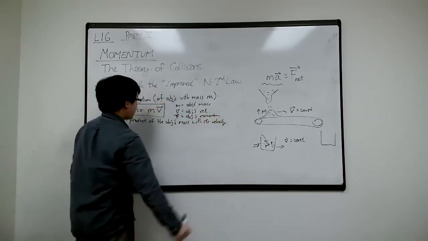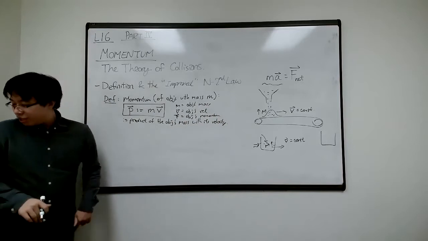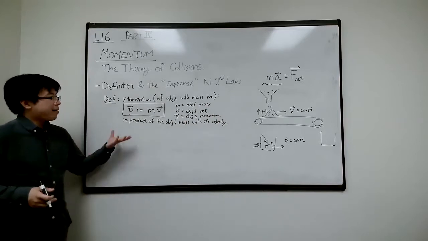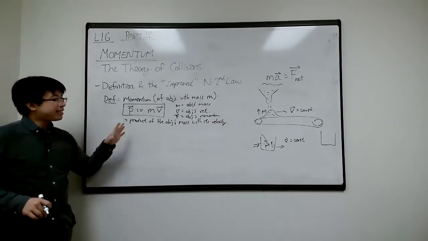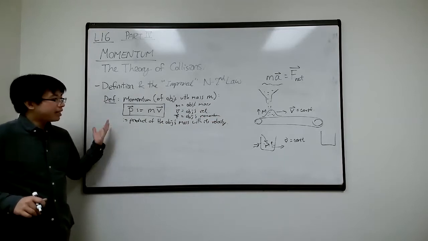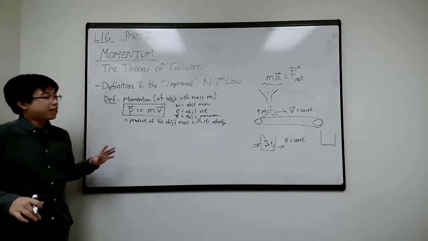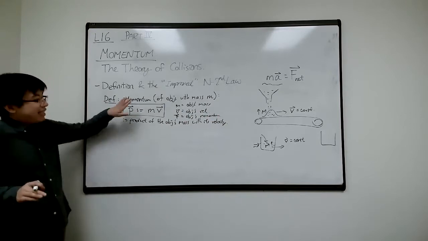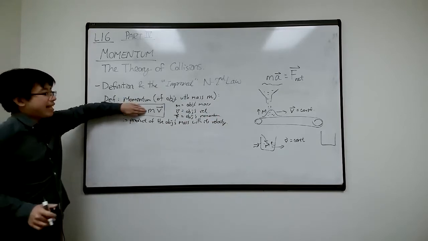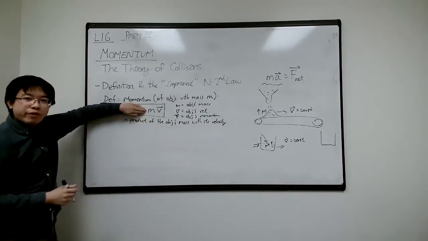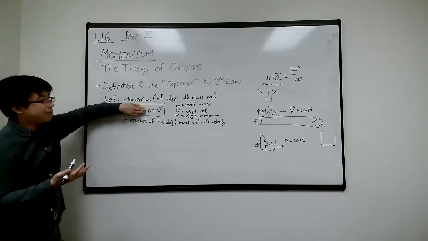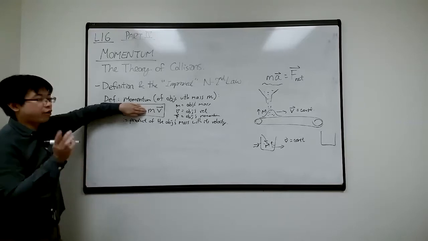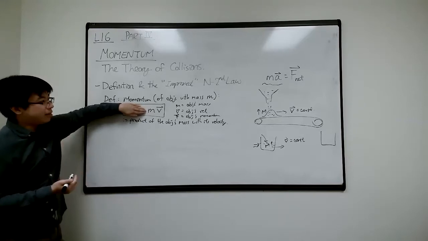Okay, simple definition. If you try to get an intuition for it, maybe it's a little bit abstract, but the way to deal with abstract concepts is to forget about the abstractness. Just cover that up and say, hey, this is a concept that's useful. The mass of the object times the velocity of the object is going to be a useful concept. You will see in a second how it's going to be useful.